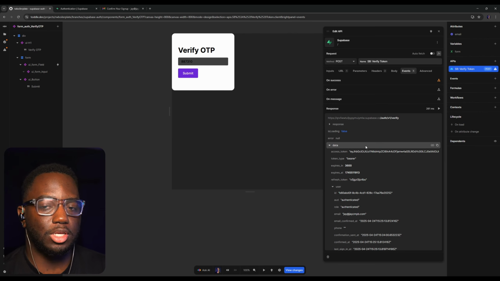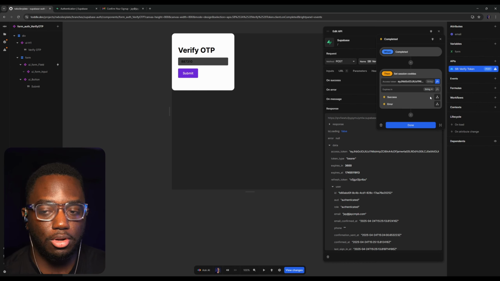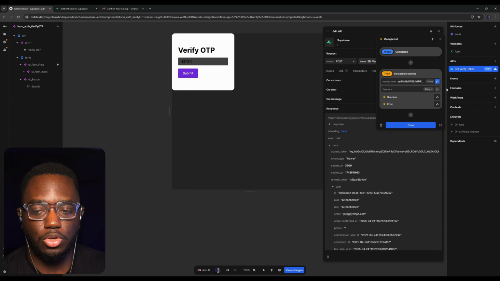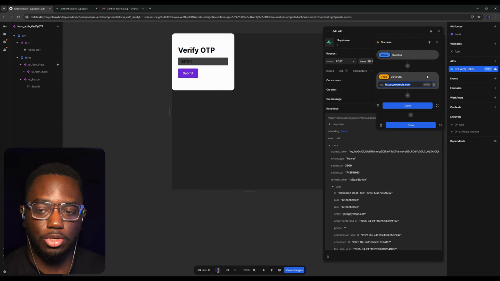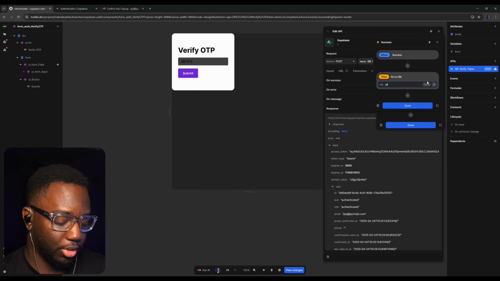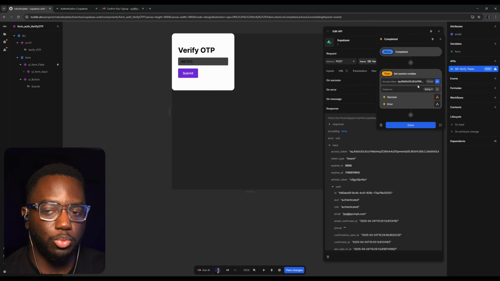Now, this is the part where it's going to change based on your application. But what you essentially would do here is you would come to success and you would say on success, we want to send them to the URL. Say, for example, it is /dashboard, right? That is essentially what you would do here.